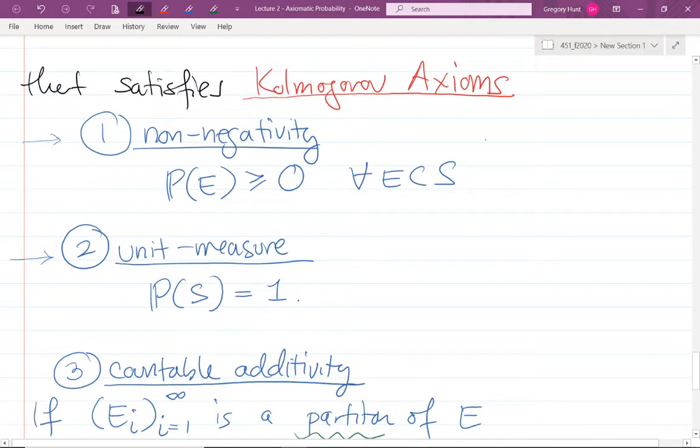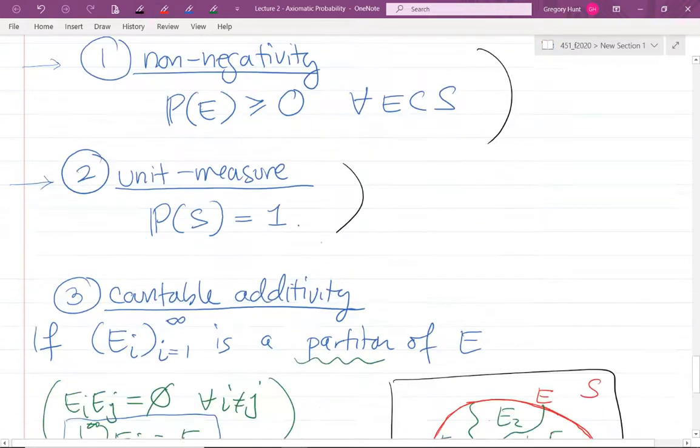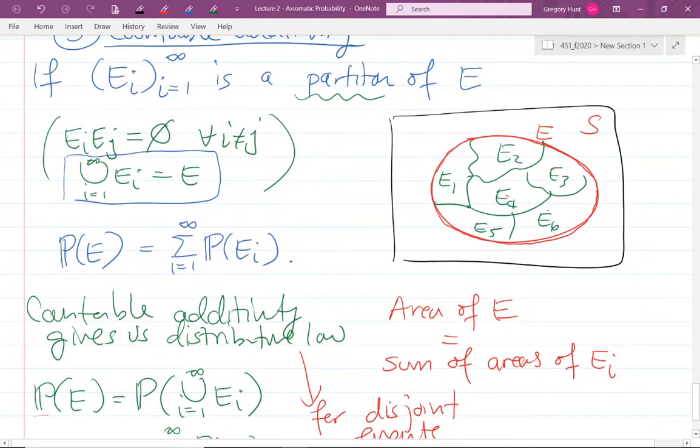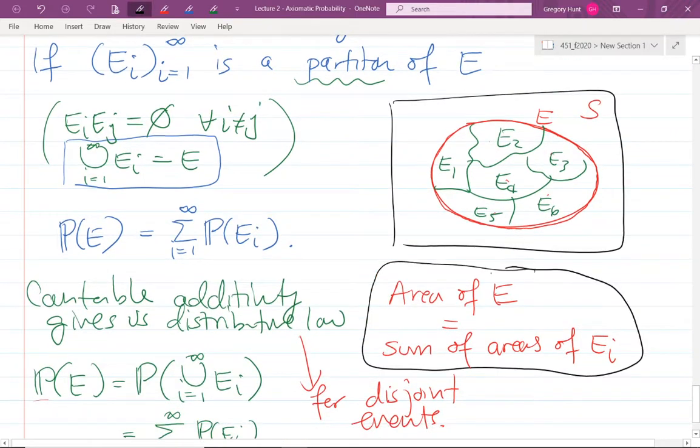The first being that probability better not be negative: non-negativity. The second being that the probability something happens better be 1. And the third being that I can basically do this area thing, where if I want to calculate the area, that is the probability of an event E, I could break apart E into a set of disjoint sets, a partition, and get back the probability of E, or the area of E, kind of equivalent things, by summing up the area, or the probability, of the constituent little pieces. I can do that as long as these E sub i's really do partition E. That is, they don't overlap, and if I take the union, I get back the whole thing.